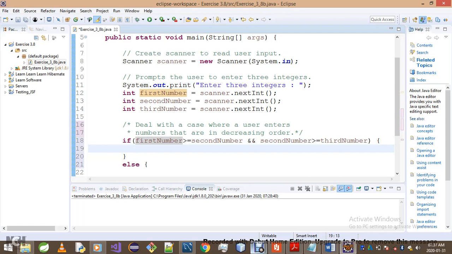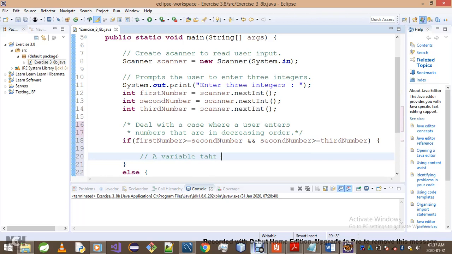So what you want to do in that case, we need a variable that determines the number to display first.